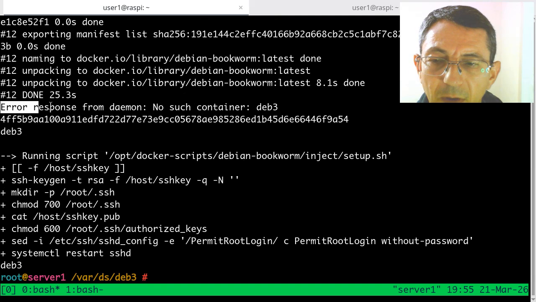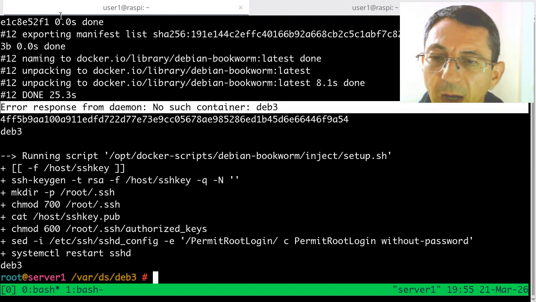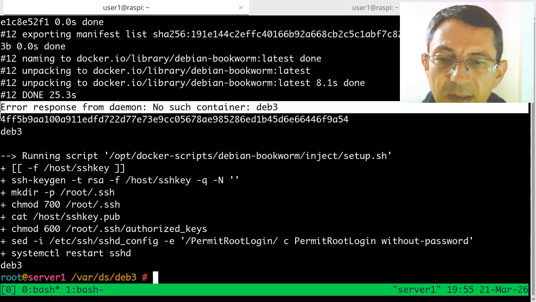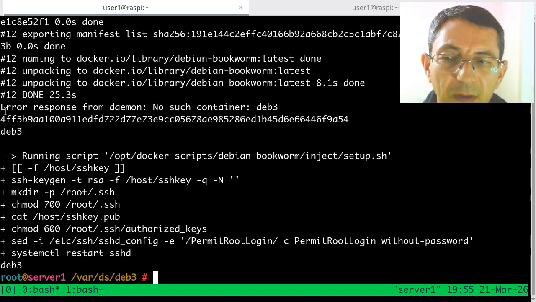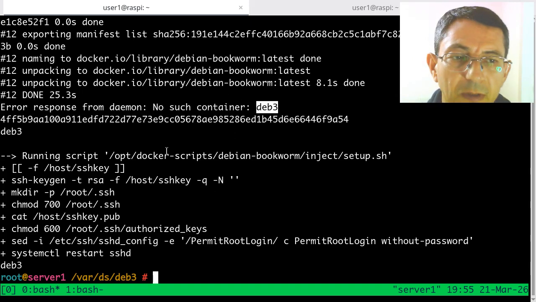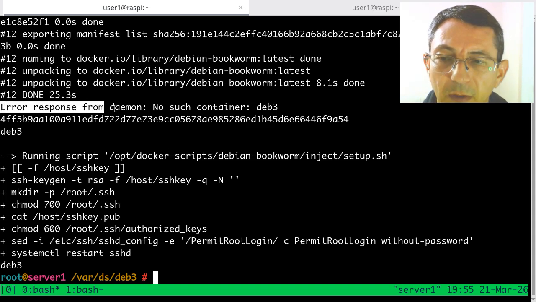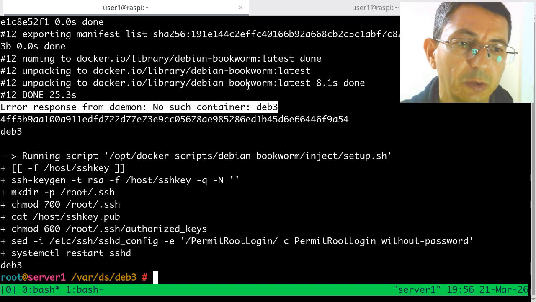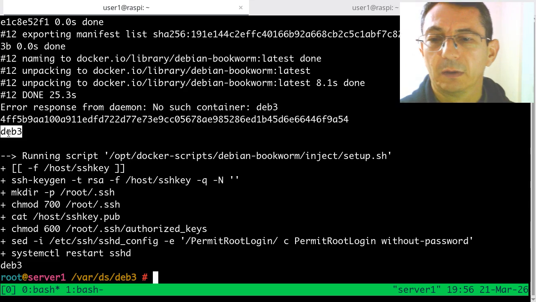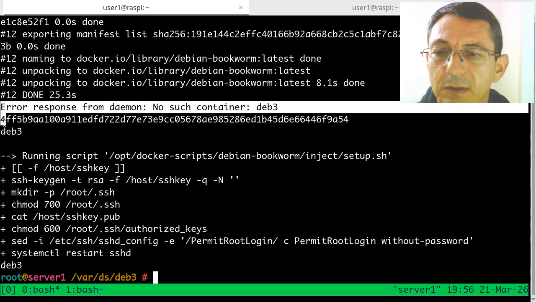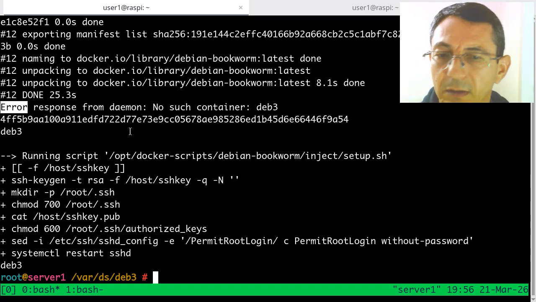So this error message here is not important, because up to here it is building the image, and then it is trying to remove the existing container before creating the new one. But there is no container named like this because this is the first time that we are building this container. So that's why we see this error message here. It tries to remove it first and then create a new container with the same name, but the first time that we build the container, there is nothing to be removed, and this is the error message that is shown here.